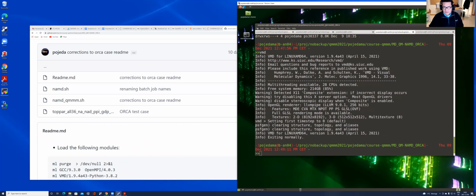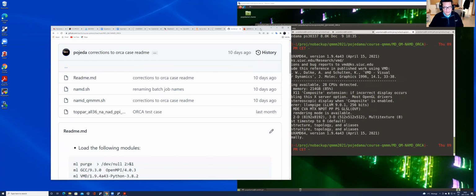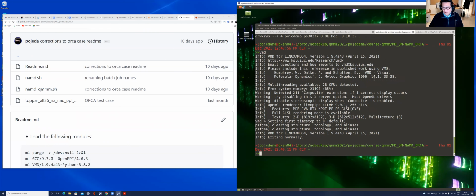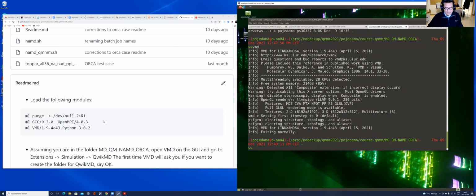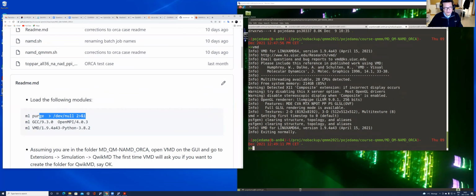And I will also be working in the corresponding folder for ORCA, right? For these cases, I would prefer to work with the latest version of NAMD that we have installed.